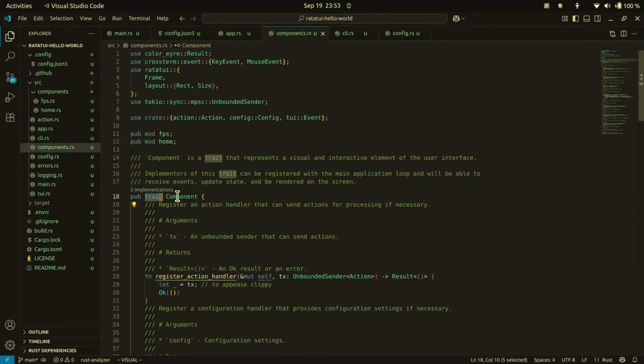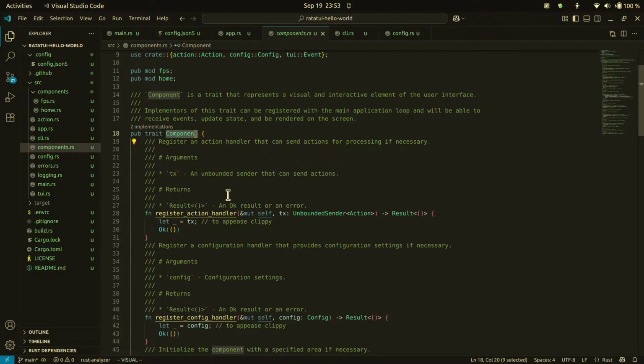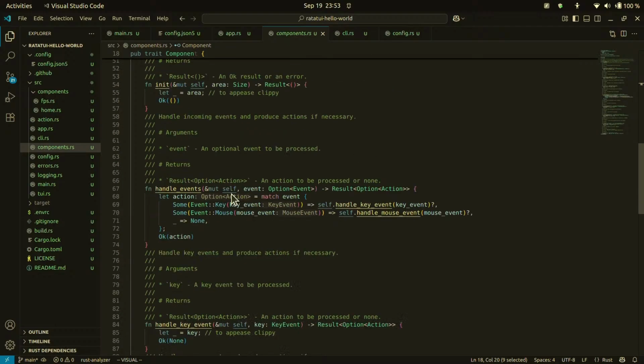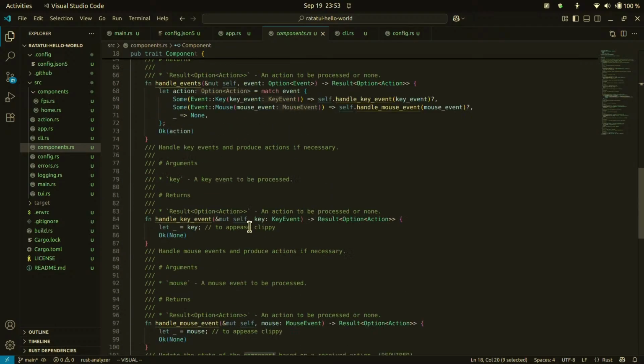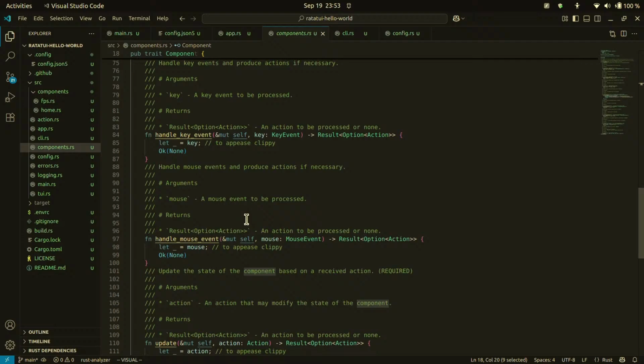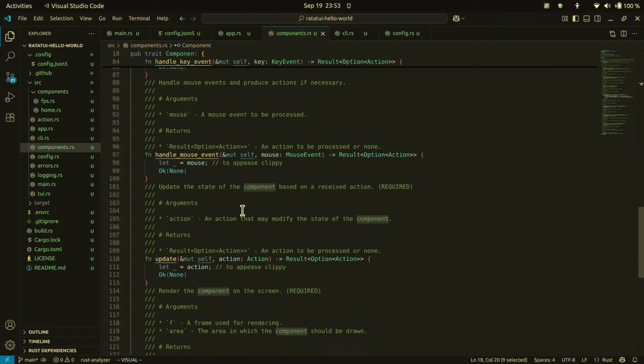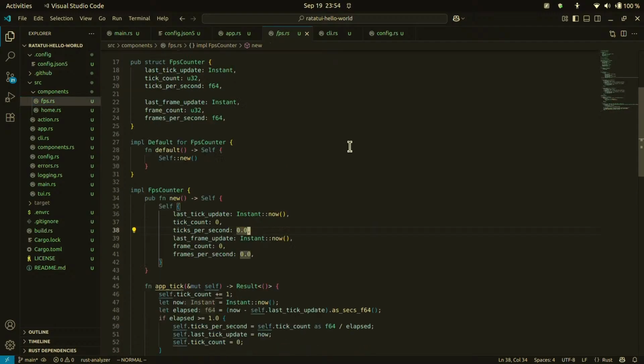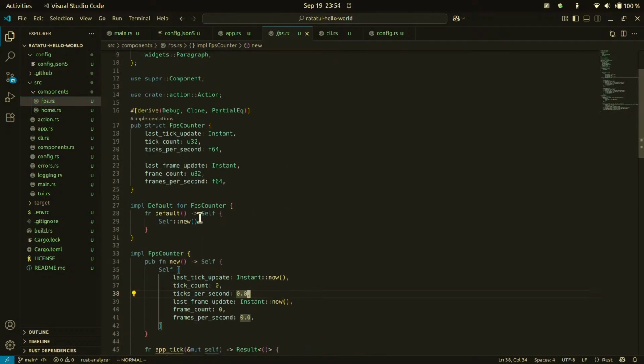Okay, so create component. Handle events. FPS counter.